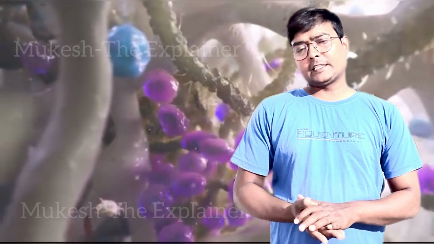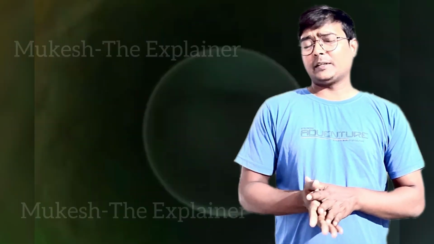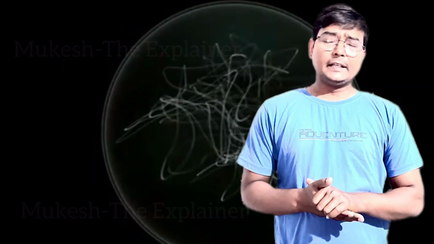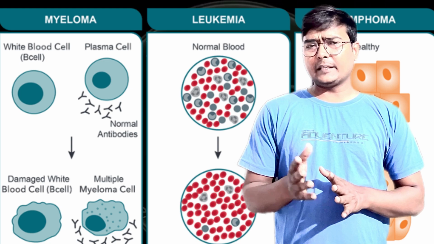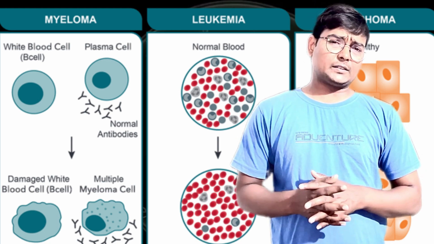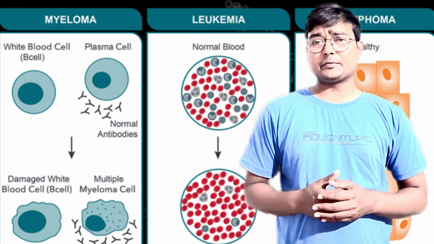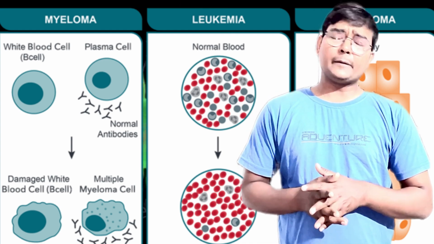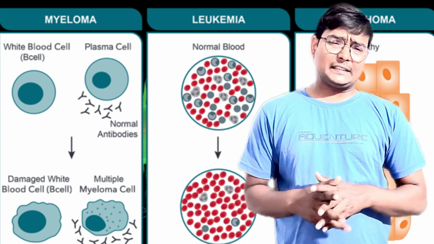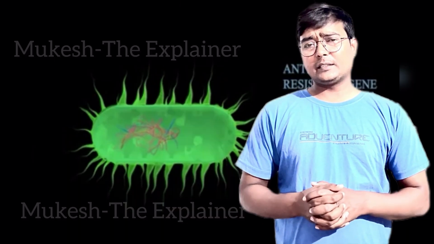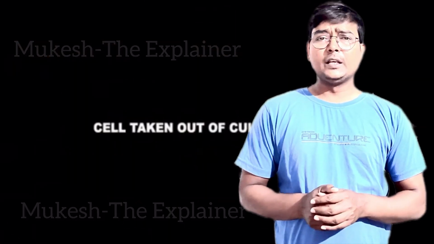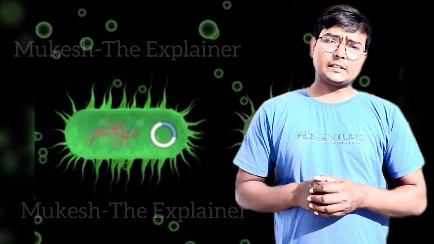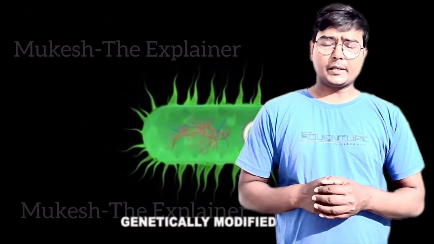So friends, if I talk about the possible causes of blood cancer, first of all I would like to mention genetic dispositions. Sometimes people are born with it from childhood, so that particular gene is transferred in the patient's body, and such autoimmune disorders take place. So genetic dispositions are also responsible for causing blood cancers.